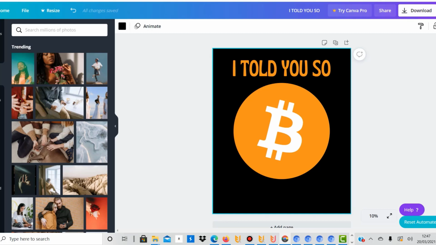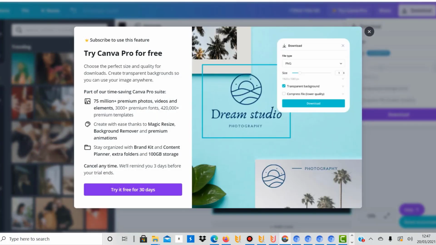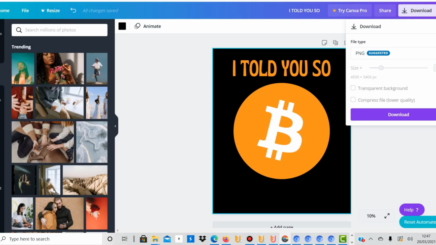Now, if I want to download this now, I immediately see I cannot get the background transparent. So that's a big no-go, because if I'm a print on demand seller, I need to have a transparent background. Well, there is a workaround. Yes, you can use free tools then and get the background removed, but that's again another process step. And really, to save $10 per month, do you really want to do that?